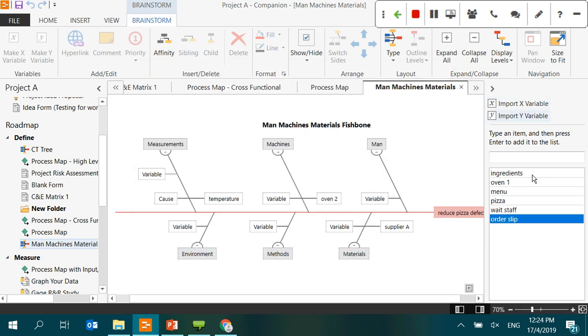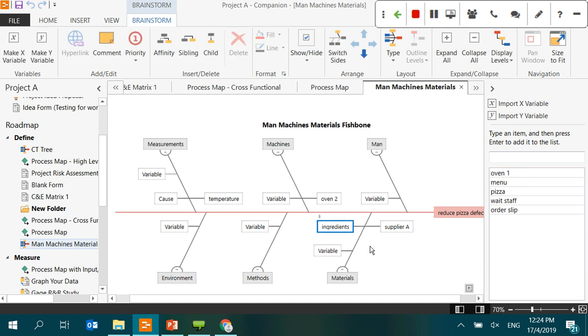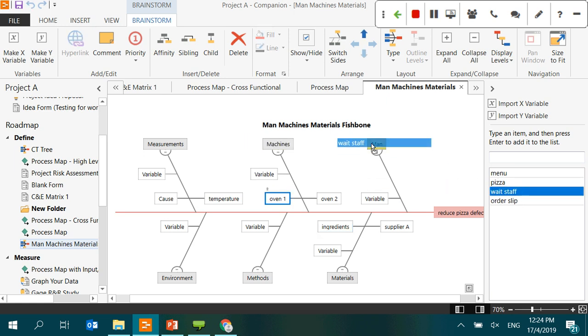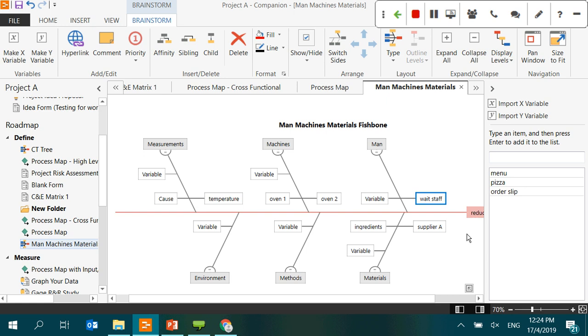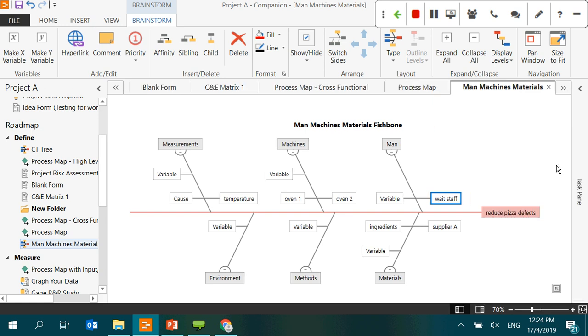Then it will be automatically added under your brainstorm list, and from there you can directly pull each of the ideas into your fishbone diagram. Let's say ingredients under materials, oven 1 will be machine, wait staff, man, and so on. Okay, so this is another quick way of creating a fishbone diagram.